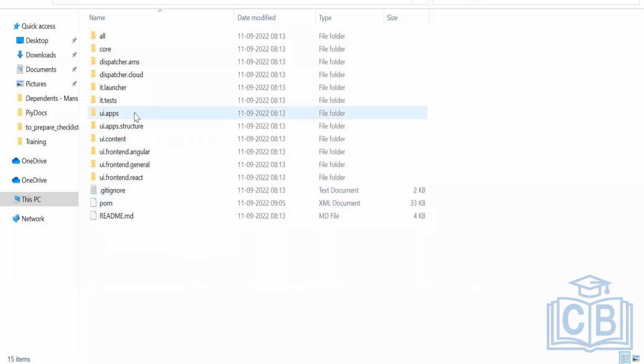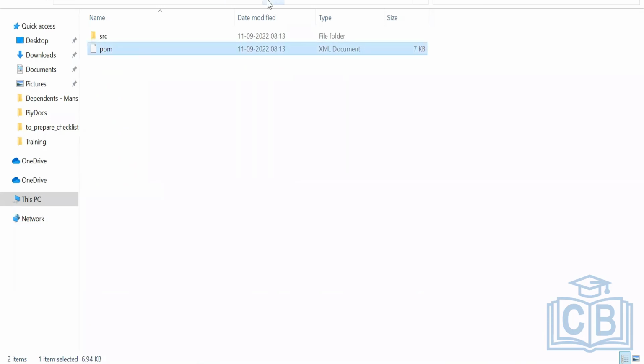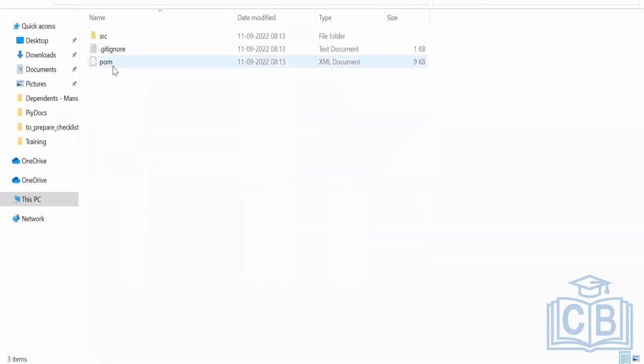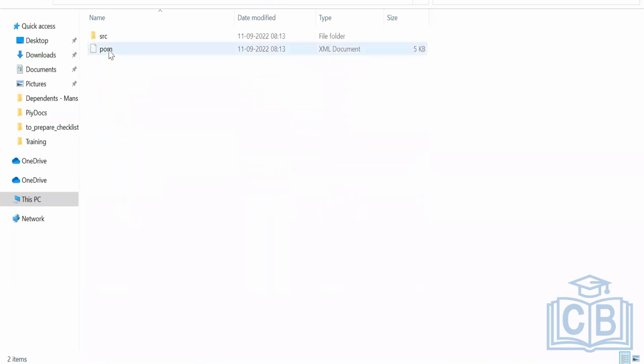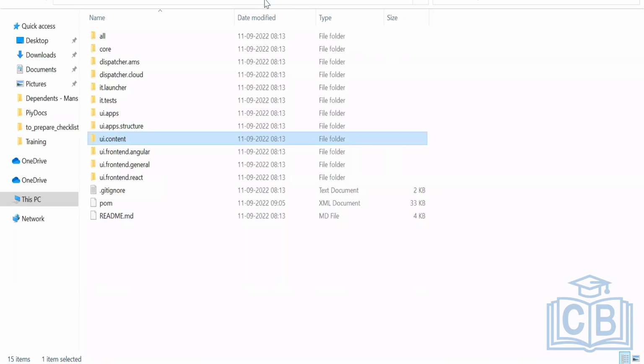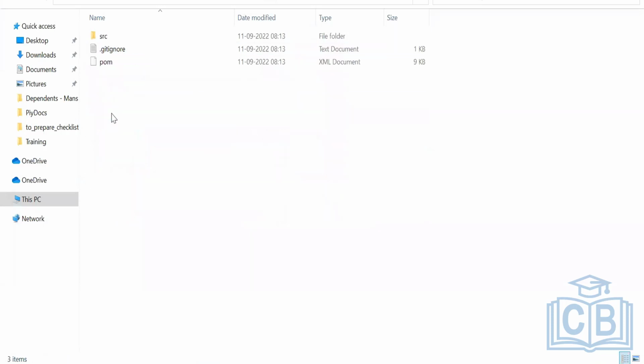So here, I have the pom.xml over here. Also, I have the pom.xml inside the code, and also inside the UI apps. In the other folder, like if I go to UI content, here also it has the pom.xml. So does it mean that if I want to build my whole code base, I can write that build command from here? But if I only make a backend change, or only a component change, I can go over here, and instead of building the whole code base, I can write that command from here as well. It will only build this and deploy this only.